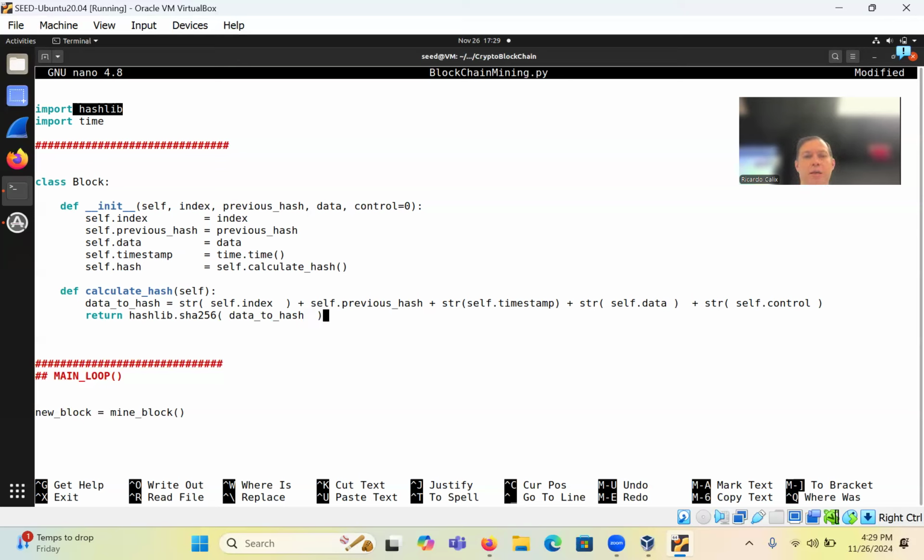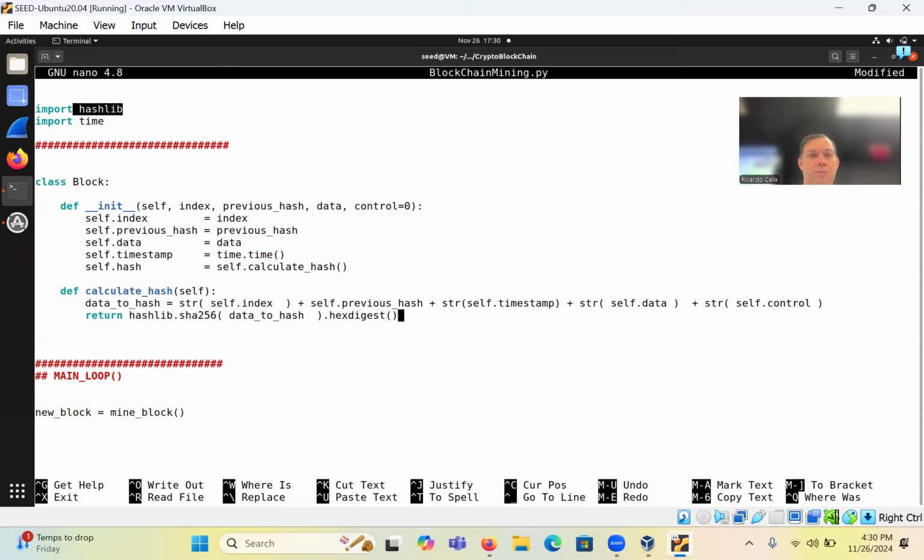All right, and then the result of this, let's do hex digest. So that would be the process basically of mining. Okay, so that's the key idea. So we're going to try this. All right, so the function is to create the block and then to run it. So let's just try something.